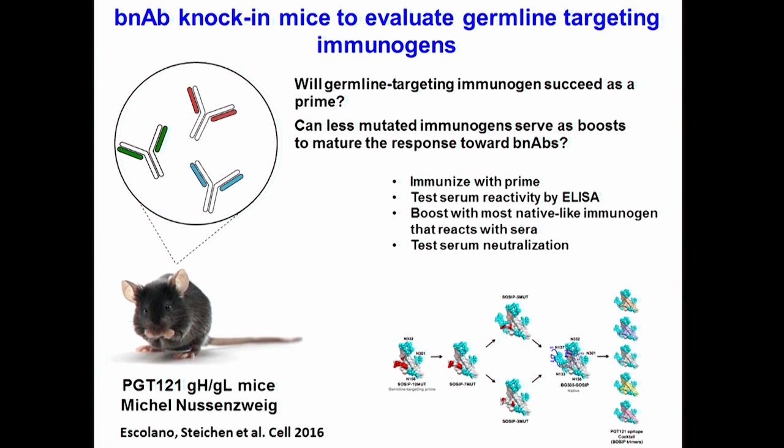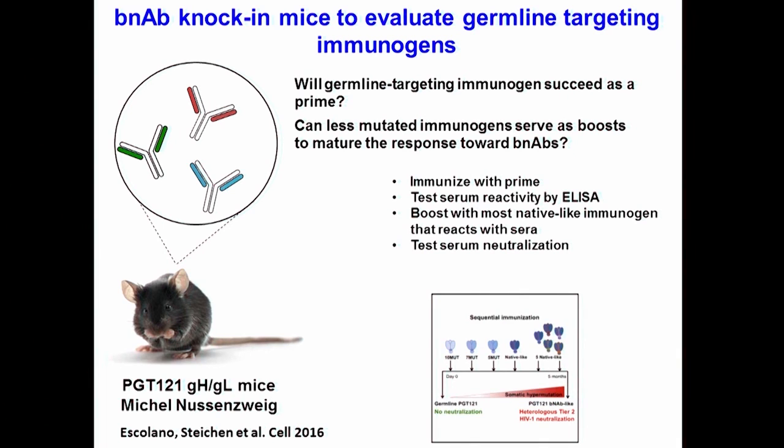And so Amelia tested the serum from these mice by ELISA against all of our potential immunogens. And we decided that whichever was the least mutated immunogen that showed some binding by ELISA is what we would boost with. So after going through that protocol, we ended up with this regimen where we primed with 11-mut, boosted with 7-mut, 5-mut, wild type, and then 2 shots of our variable loop cocktail. So it was about a 5-month protocol. And then we tested the serum for neutralization.